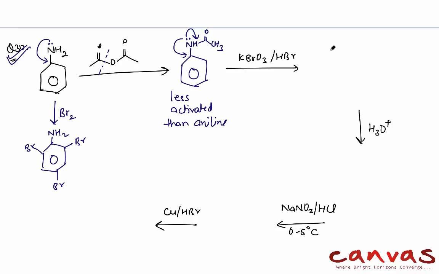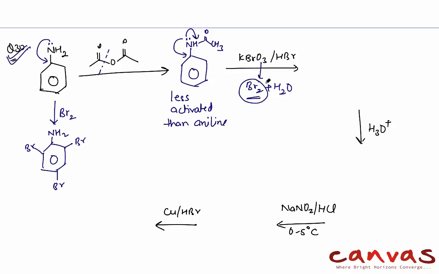So now the chances for a triple attack are totally gone. We'll have a single attack. So two options are there. Now this KBrO3 and HBr basically produce Br2 plus water. Now reaction with elemental bromine is a little hazardous. That is why in the lab we don't directly use Br2. In the textbook it is given that you just get reaction with Br2, but that is just a simplified version. In reality we are carrying out a reaction where Br2 is generated during the reaction. So this is the reaction, KBrO3 plus HBr generate Br2. So Br2 is generated in C2.